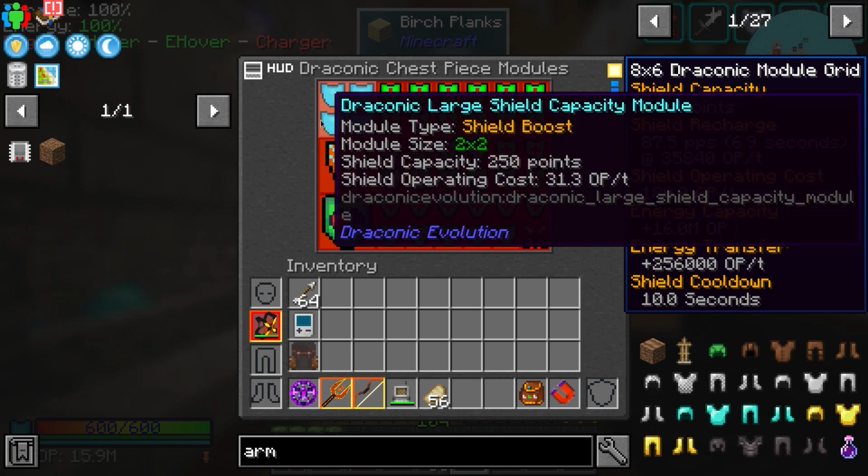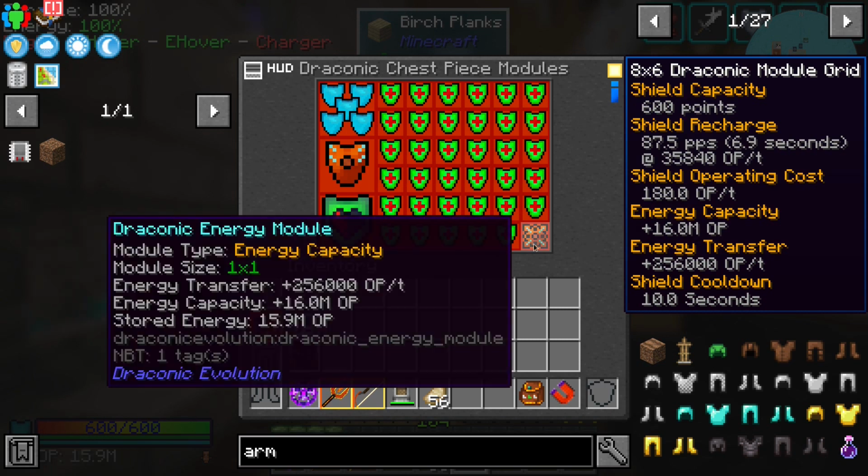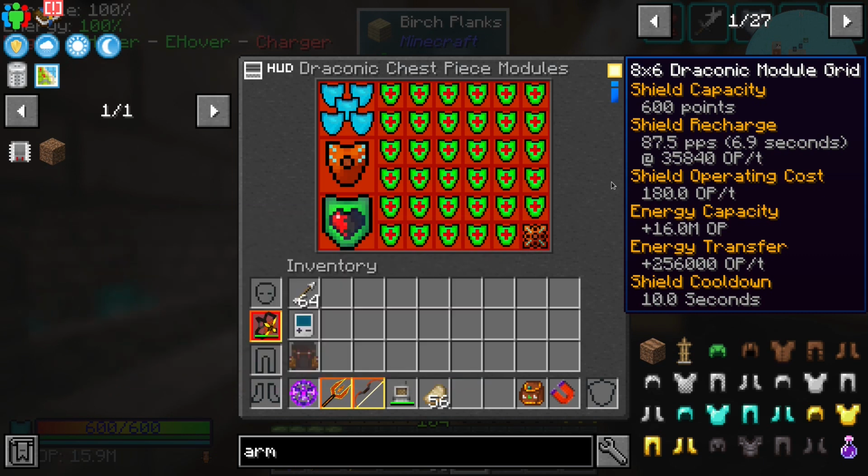One capacity module, because otherwise my shield will be really tiny, like so tiny. And of course the energy module. You don't need more than one of these, even with a shield this fast in the Draconic series, because if my shield drops, recharging the shield only brings me down to about 2 million OP down here. So that should be more than adequate for your first setup.